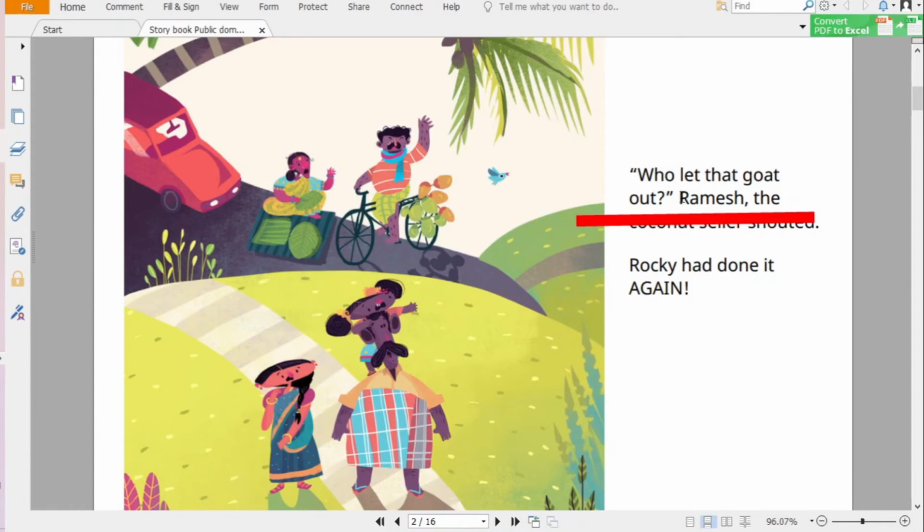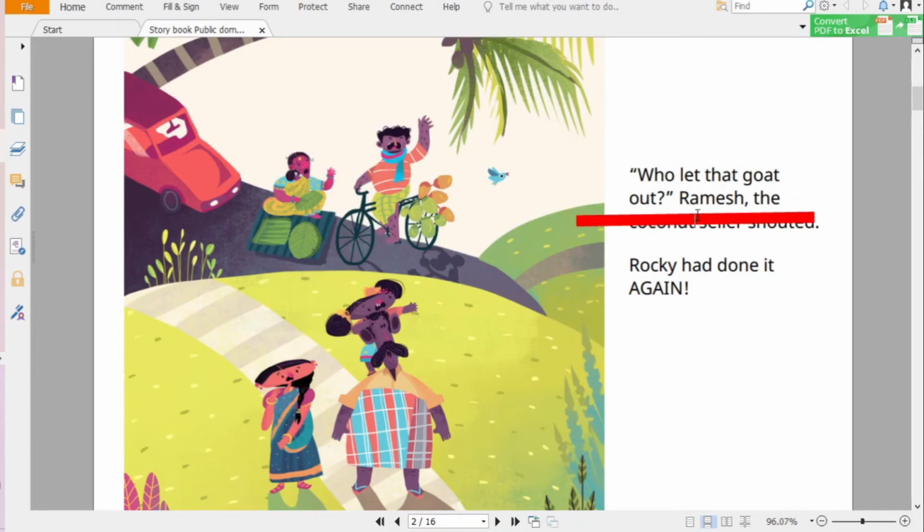If the child struggles, then you show him the word and help him to pronounce Ramesh. He must look at the word. Let him look at the word. Sometimes the children look away, and then when they hear a word, it's strange to them. They know the word from hearing, but when they look at the word, they do not recognize the word. So if you show a child a word and you help him to pronounce it, then you see to it that his eyes point towards the page, or in this case, a computer screen.